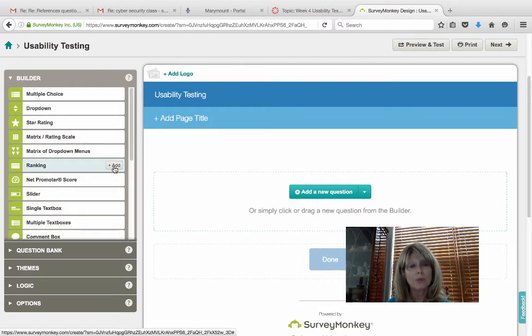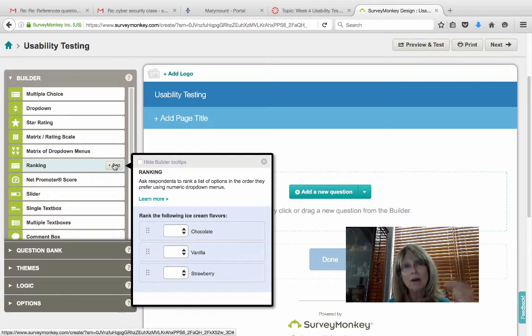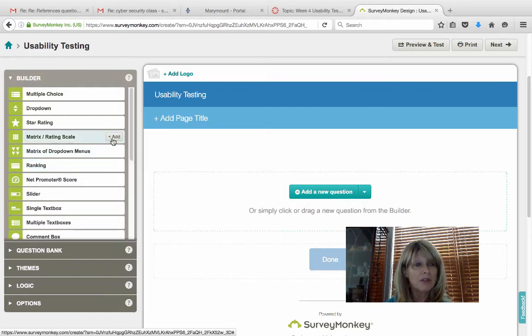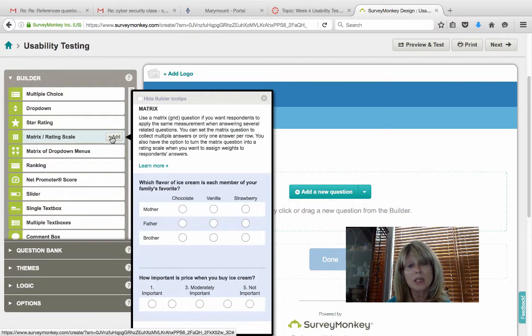Ranking would be if you were to say which feature do you use the most, and how would you rank the most important features, and they would do some type of a ranking. One of my favorites, however, is this matrix rating scale. And I realize this is like the third time that I'm doing this, is that I started to create the survey, and I don't want you to copy what I would do. But I want to show you how it works.